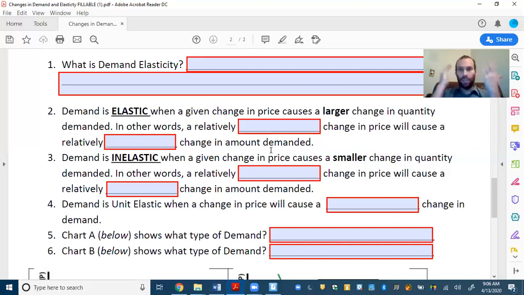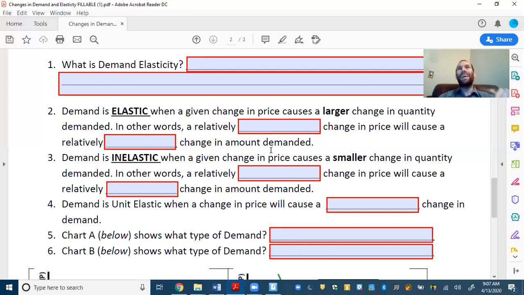So some examples here to get this in your head is this. If you're going to the cereal aisle at your store and you see all the different cereals that are there and you're trying to decide which one you want to buy. Let's say you want to buy some Raisin Bran. Now, if all those cereals are $3 a box, if Raisin Bran raises their price, let's say something small, like they raise it like 50 cents, okay? So they've changed their price about, what, 18%. So they increase their price 18%.